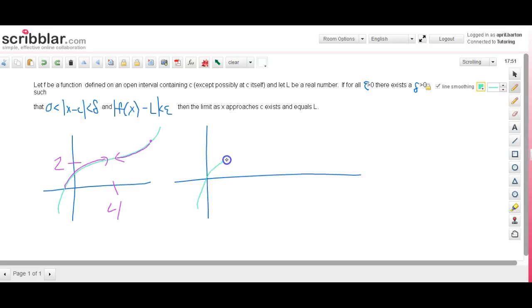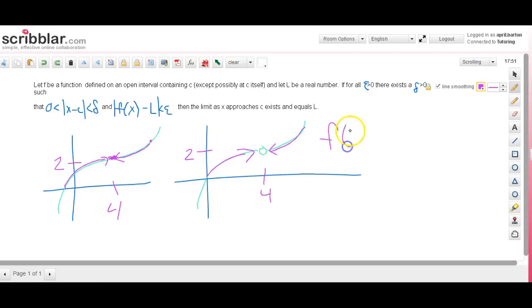Now, this can also apply if you have a graph with a hole in it. A graph with a hole is still a function. If this is still 4, 2, you're still approaching 2. As you go closer and closer to 4 in the x direction, you're still approaching 2 in the y direction. Here, you could actually reach it. You have a defined y value. Here, there is no defined y value, but the limit would still be 2.